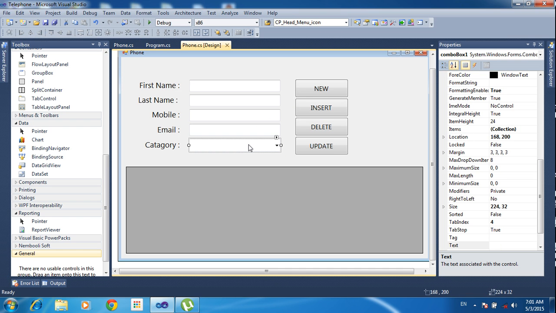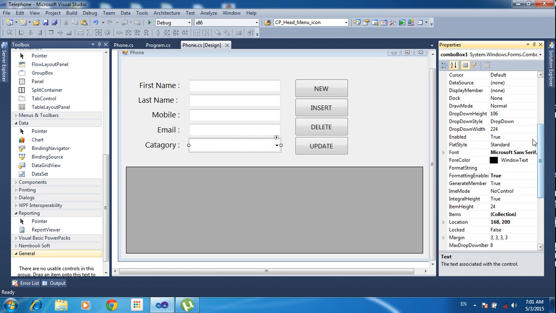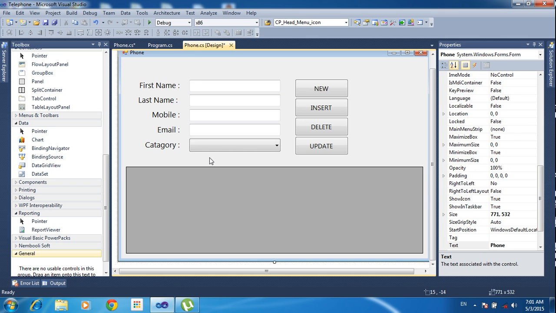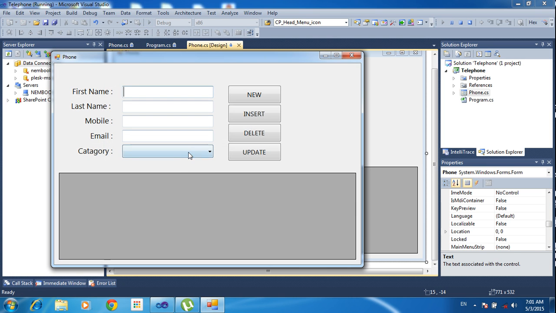So click the combo box and go to drop down list, where it is drop down style. Yeah, drop down style, you have to click the drop down list here. So it will change the nature of the combo box here. Now you have to run the project. So you can choose any one of them only, but you won't type anything here. Okay, this is the nature of the combo box.